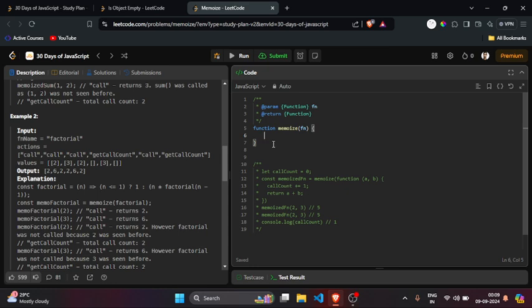Here we are going to solve this problem. In this we need to ensure that we have to maintain two things.